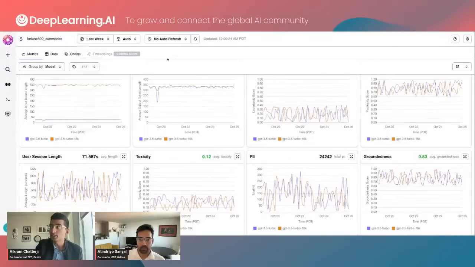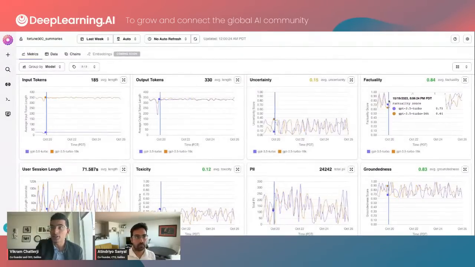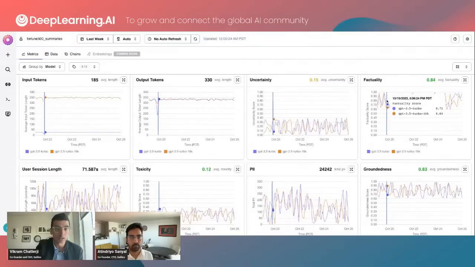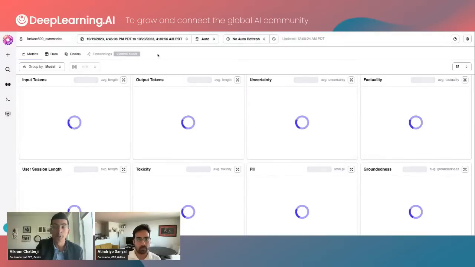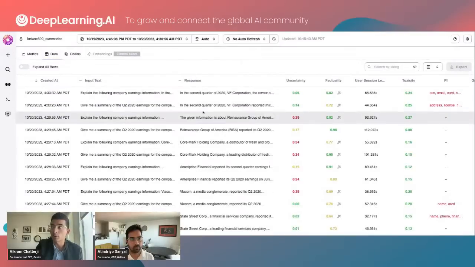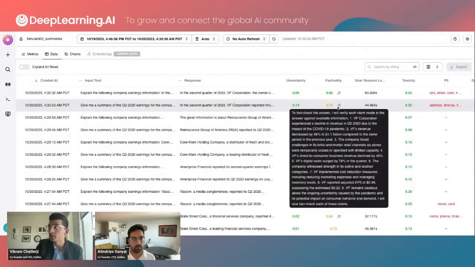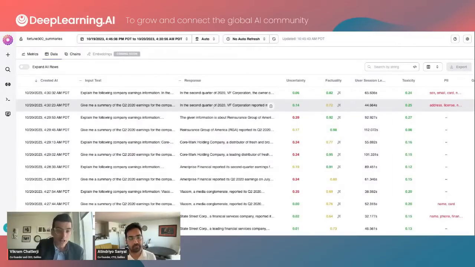As an example, I can see over here that as soon as the factuality or the correctness started to reduce, the user session length starts to reduce as well, which is an interesting insight for me, where I might want to start diving deeper into that and check what exactly is going on in that particular instance in near real time, and look at the specific data that was causing that problem. And when you start looking at the data and the factuality that is coming out of this, and the explanation from the model for this, you can quickly get a sense for where you need to tweak your prompts.